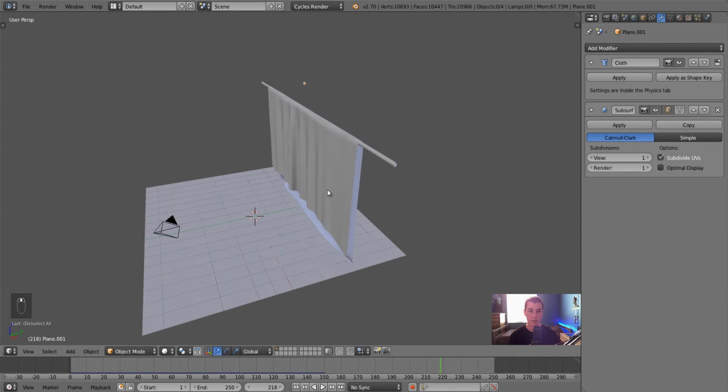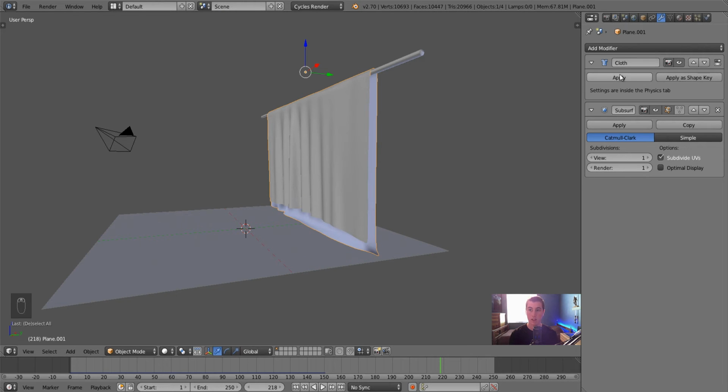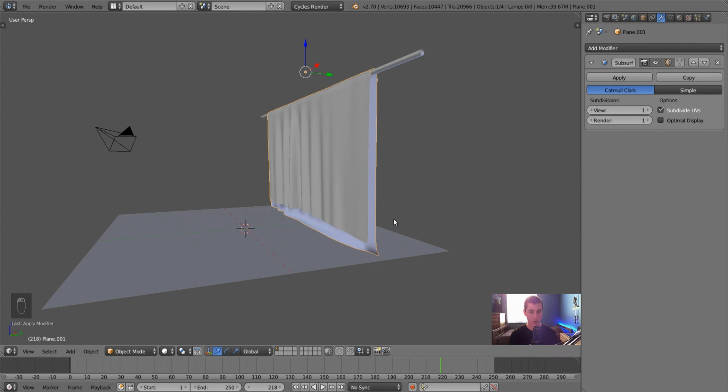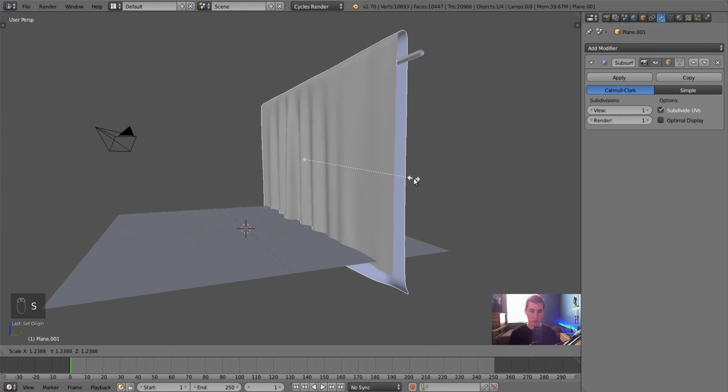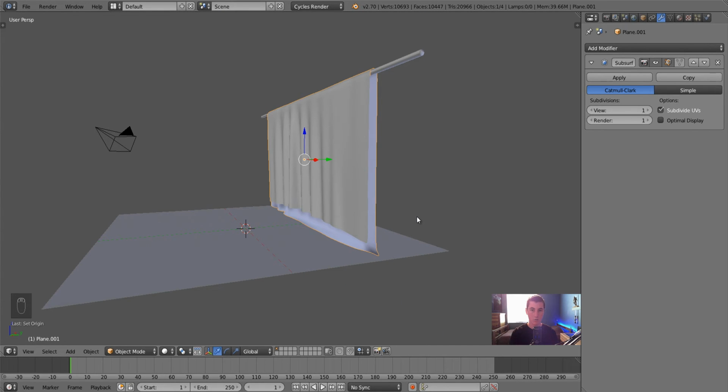You know what I can actually do? If you like how your cloth object simulated out, you hit apply on the cloth simulator, and now that is stuck in stone. Okay, so I'm just gonna hit Control Alt Shift C and recenter this origin. If I want to scale it differently, it won't be weird having the origin point up there.